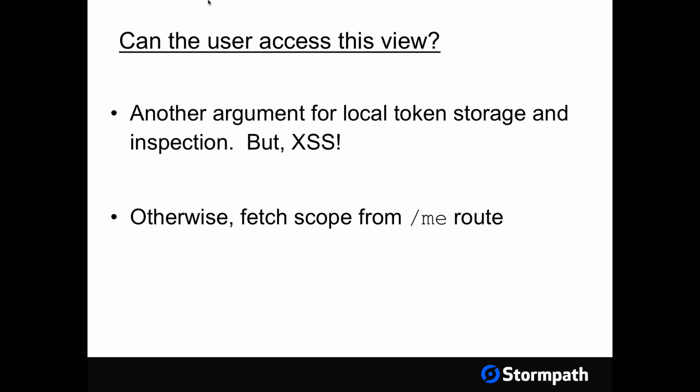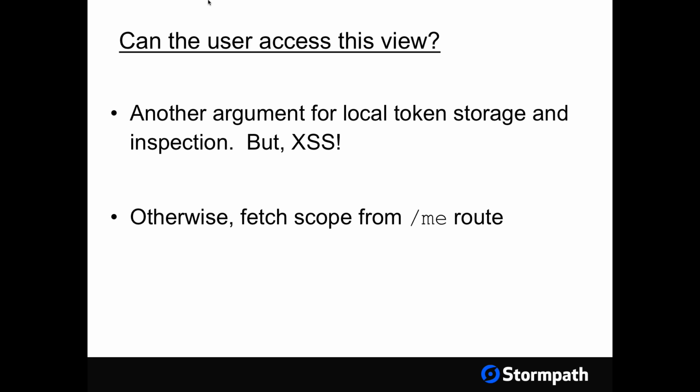Question? Oh yeah, so the question is, if it's in local storage, it can be modified, but the server can still verify the hash of the thing to make sure it wasn't modified. Yeah, I mean, those things are all true, but as soon as you start introducing that round trip to the server to verify it, it's sort of like there's been no point in putting it in local storage anyways. So it hasn't actually saved you that round trip to get the information you need.